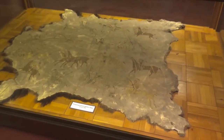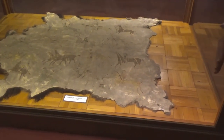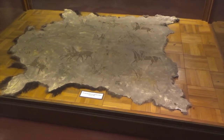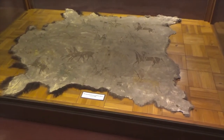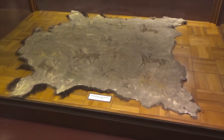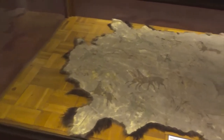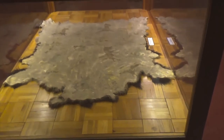This is the back of a buffalo hide. You saw the front, you saw the fur, you saw the hair. This is the back of it. This is what would be attached to the skin and the muscle and the sinew. When buffaloes were harvested, we ate the meat, you know that. But their hides could be used for many things. This was probably used to cover the door of someone's home, whether they lived in a teepee or a winter dwelling. We didn't have wooden doors with handles. You would cover this to keep the cold out. And then it was beautifully decorated because we still like beautiful things.